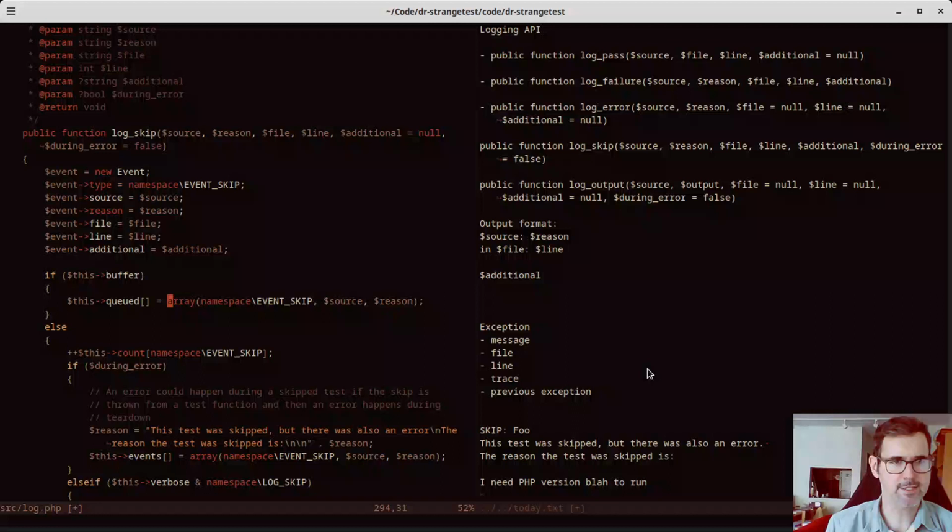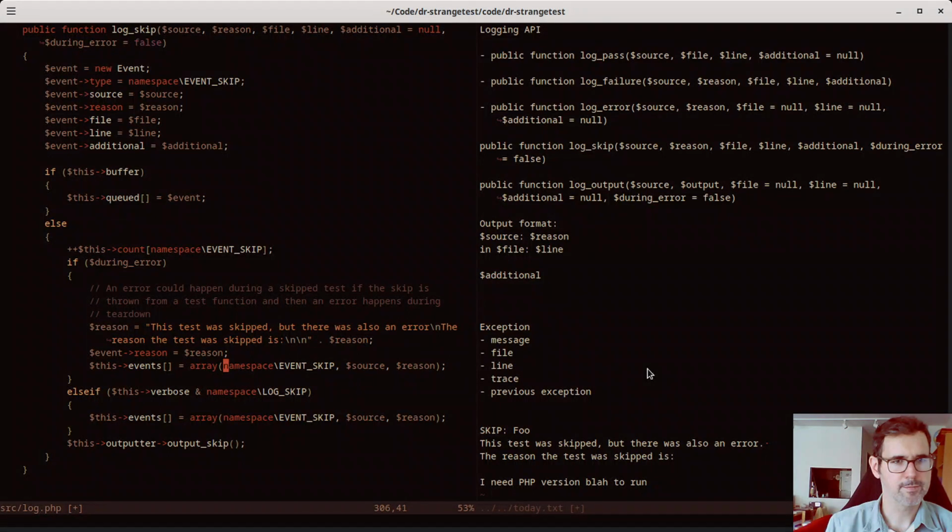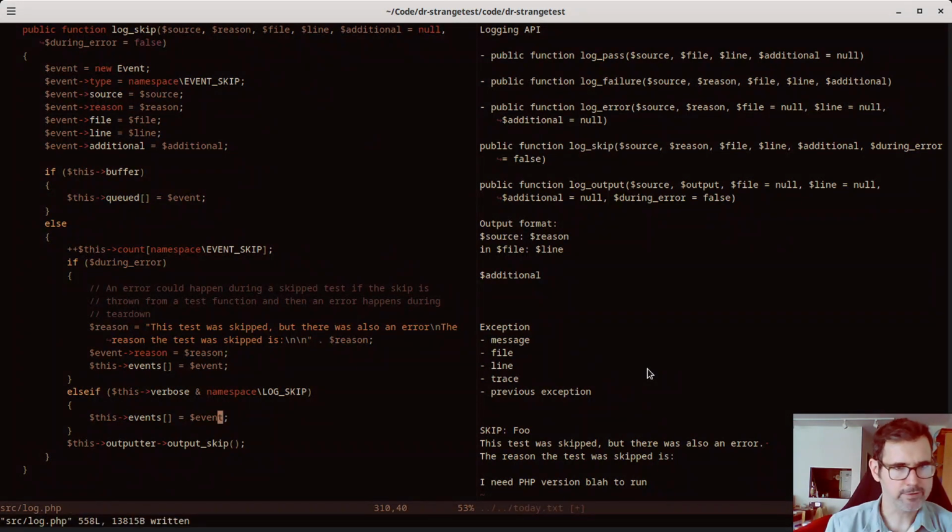Then we'll just stick this event on. If during error, then we'll change the reason and we'll just overwrite that reason. And then we'll just tack that event on. So I think that'll cover that.